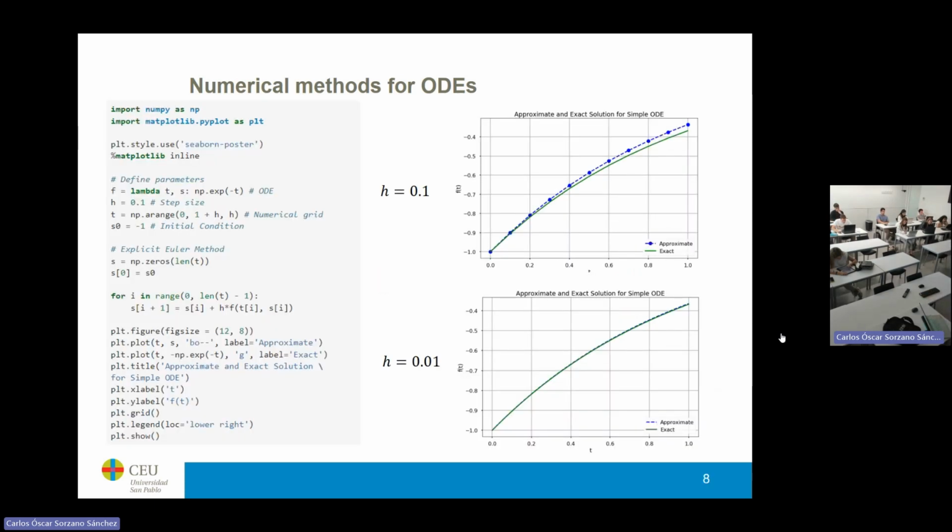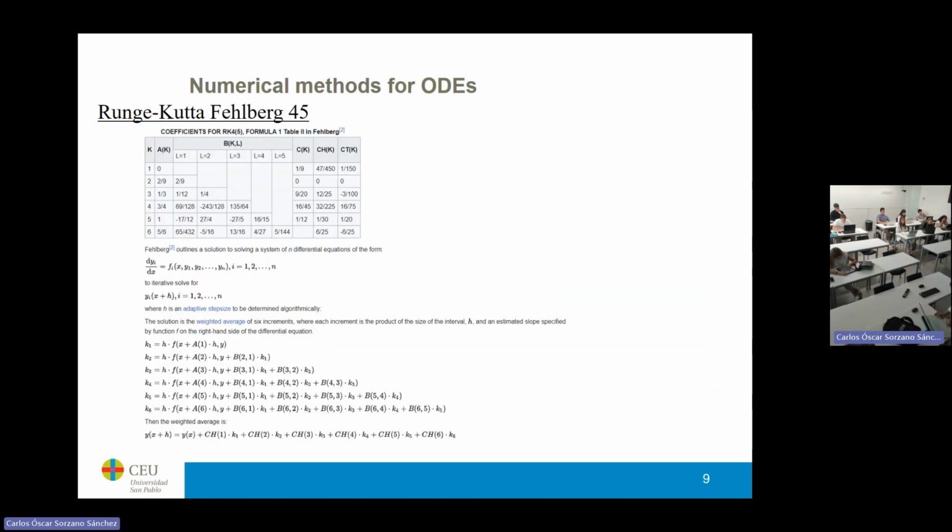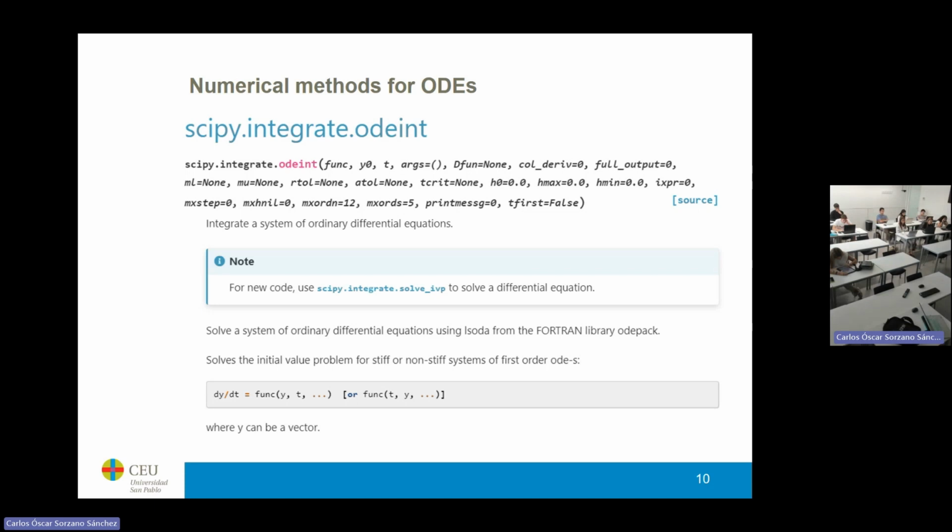Okay, so Runge-Kutta, you don't have to program it. We use SciPy. Have you encountered SciPy before? Yeah. Okay, so you know it is a numerical library in Python, and it has a function called ODEINT. So ODEINT is the integration of this differential equation. And the default method, I think it is this Runge-Kutta. That is why I mentioned that before. But still, you have many other parameters there that you may control, and if you want to know what they mean, you have to go to the documentation and see.